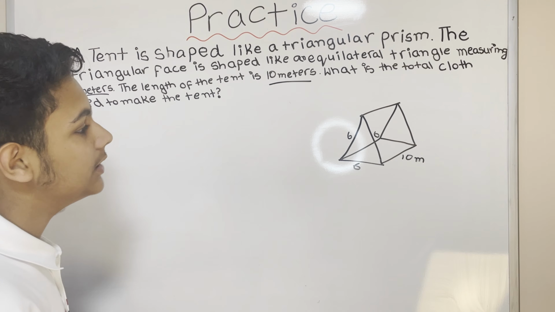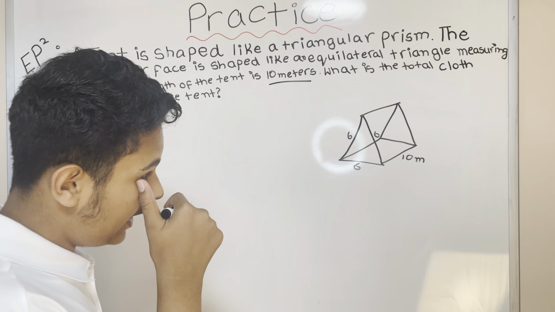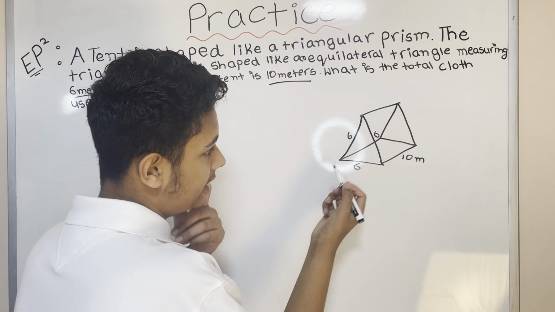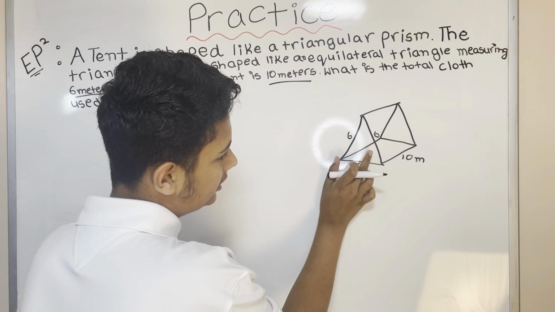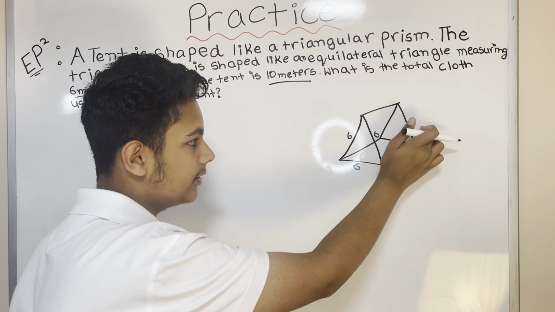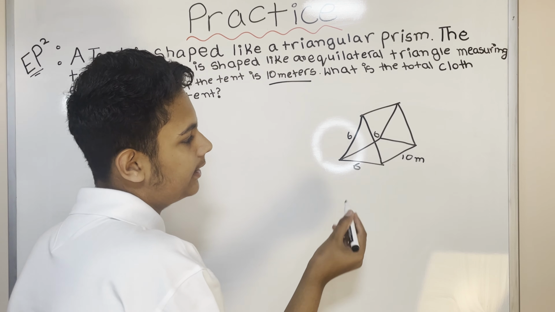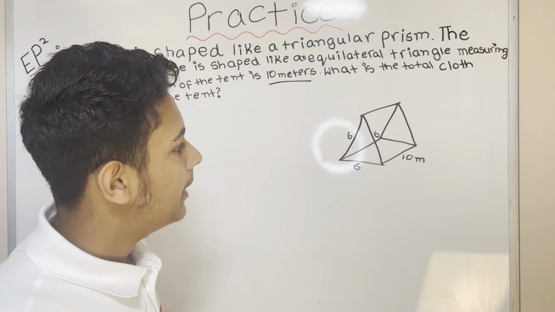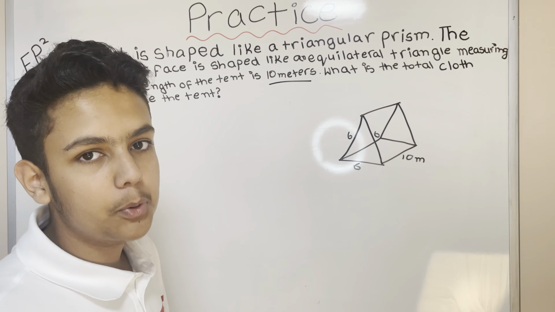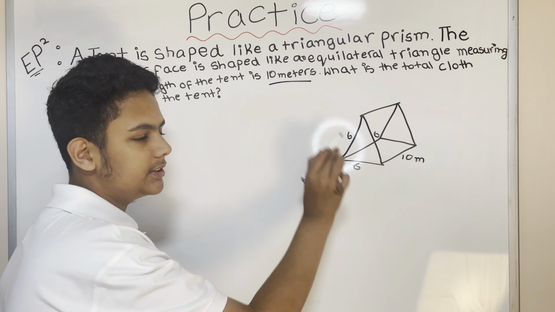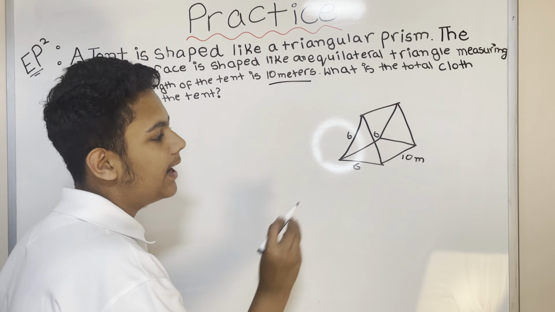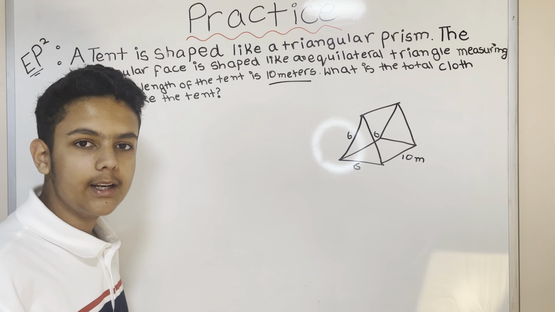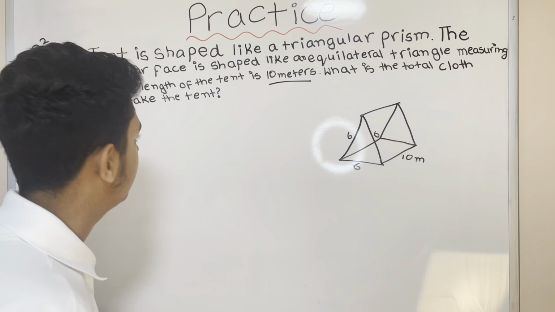So what we are going to do is, we have two approaches. We can either take the lateral surface area, using the two triangles, the front triangle and the back, and then take the bottom one out. But then we have another approach where we can just take the total surface area of the triangular prism and then subtract the bottom one. That's what I'm going to do too. You can go with the second approach. You will get the same answer eventually.